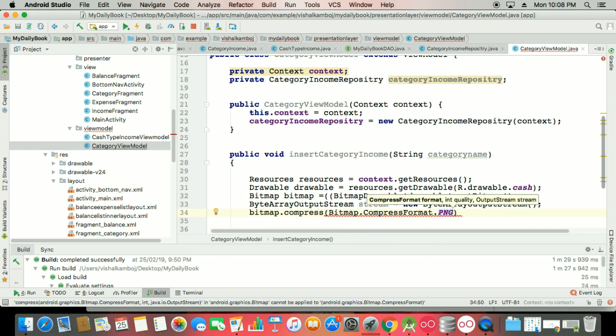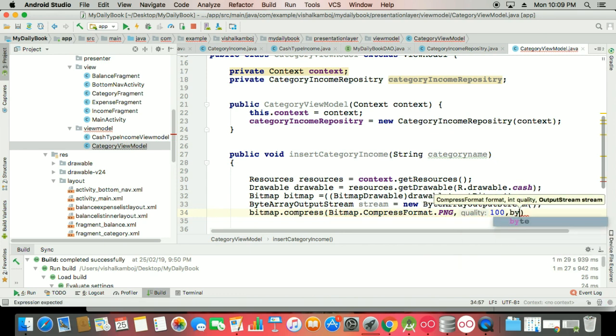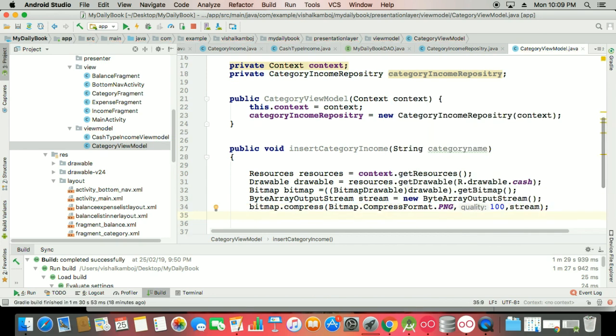If you're working with the JPG, it makes your image with a black background, but if you're using PNG at 100%, that's your byte stream. So that is your bytes compression, and then again you have to form, as we described, the byte form. So that's your bytes for the category model, the byte form for the image.